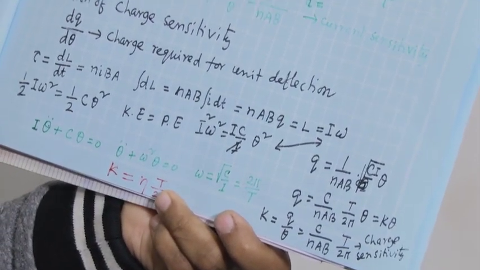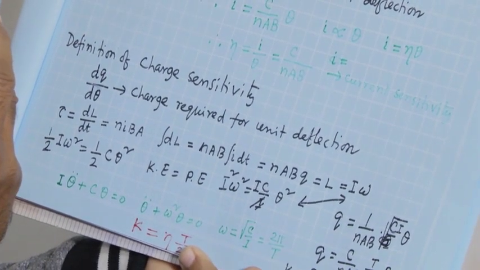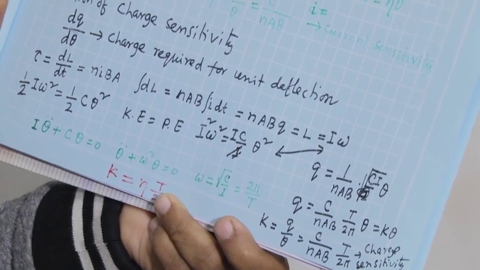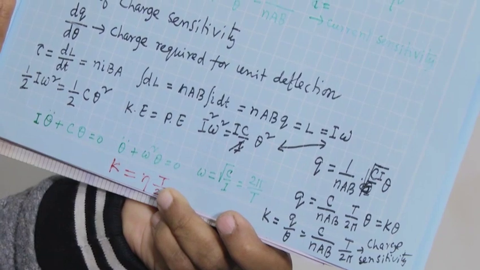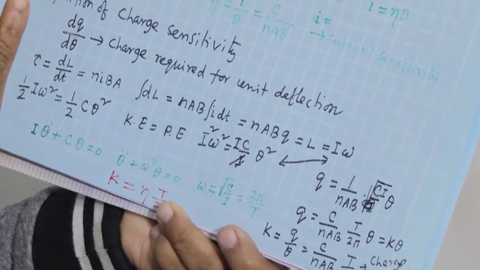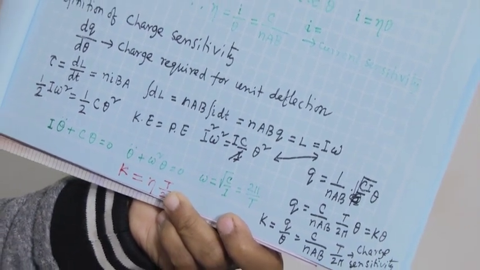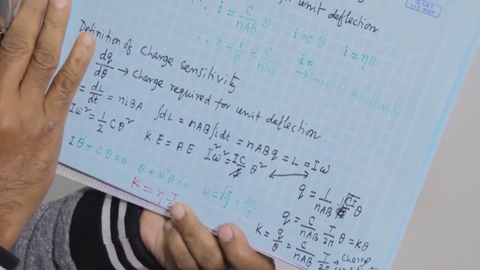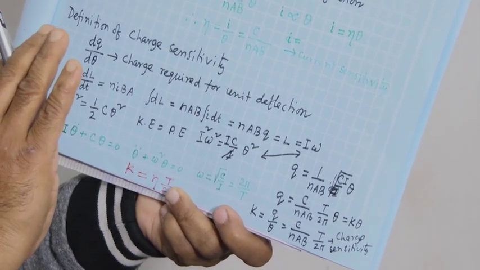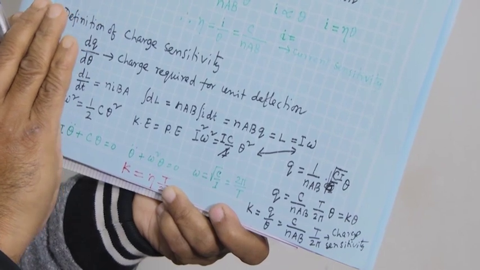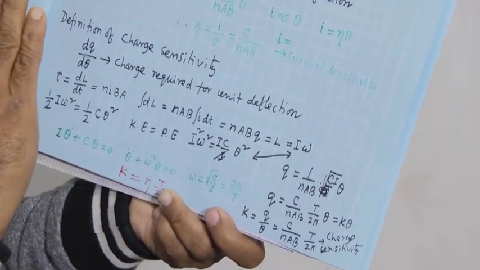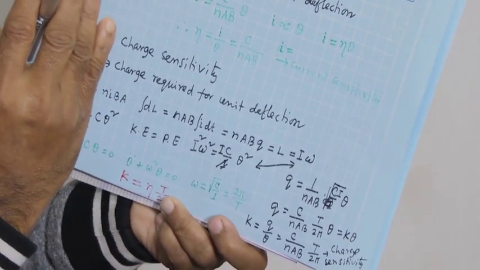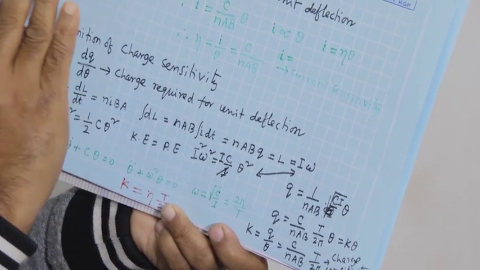Now when this coil rotates, then due to the restoring force it will come to a particular position, at a particular angle of deflection. Due to the restoring force it will stop there. In that position it will have only potential energy due to the restoring torque. Initially at the starting point there is no restoring force, so at that time the coil starts to move with maximum velocity. Then its angular velocity will decrease and it comes to a stop position where the restoring force will be maximum because it is twisted now.